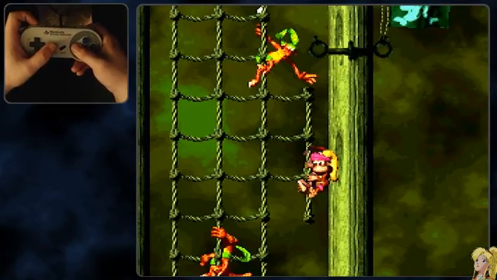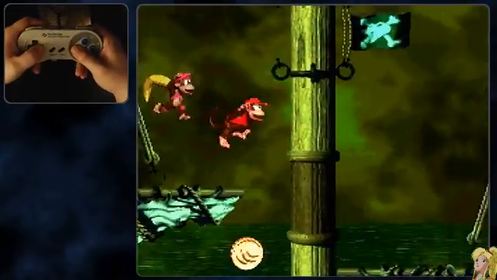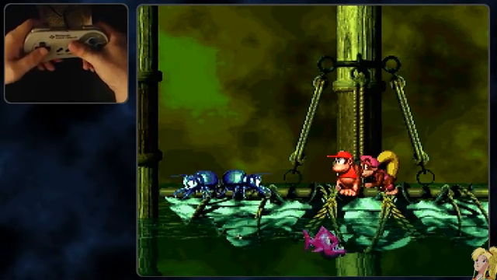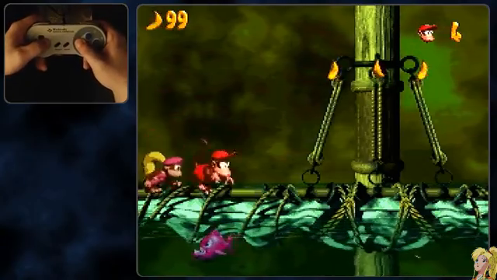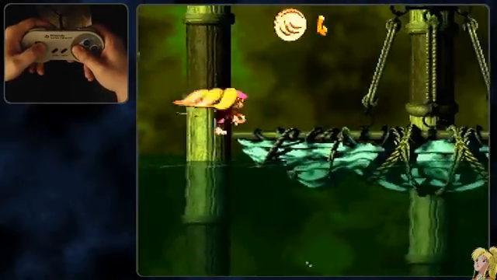I also want to show a safer way to do it. If you're having trouble with the underwater swap strat, one thing that's way easier is to go over here and roll through these two beetles as Diddy. That gives you a ton of speed, which makes it much harder for the fish to get you. That didn't work because I paused. Let's try that again. So you come over here, roll through the beetles, and the guy usually won't get you that way.